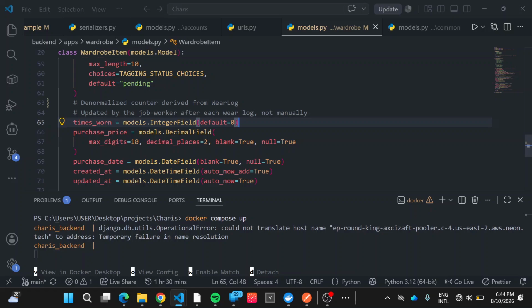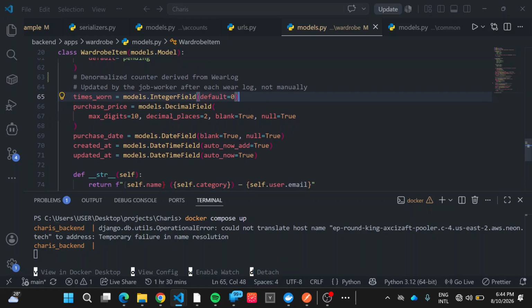So the next is purchase information. So this is the price, like maybe the cost of the outfit. It's stored using a decimal field, because it's preferable to floating points when you're dealing with money.